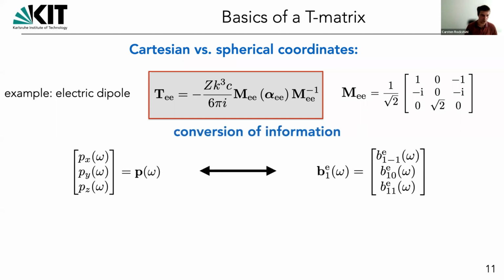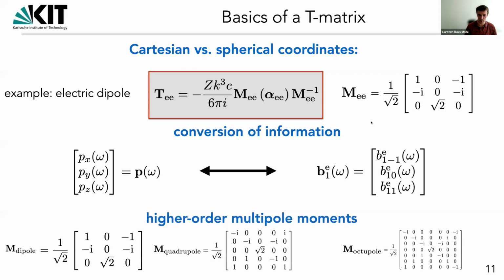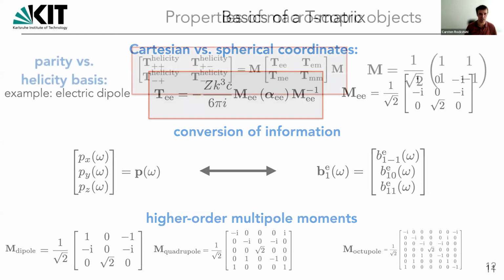We stress this. If you like to work with polarizabilities, and if you would like to think rather in terms of electric dipole moments that you induce, then this is exactly the same as working with the T matrix and thinking that you induce a scattered field that is characterized by the electric dipole coefficients, expressed here in this B1E coefficient. Of course, this conversion is written down here for the electric dipolar part, but for higher order multipole moments that conversion exists in exactly the same way, and you can fluidly go back and forth between one or the other formulation without any change.